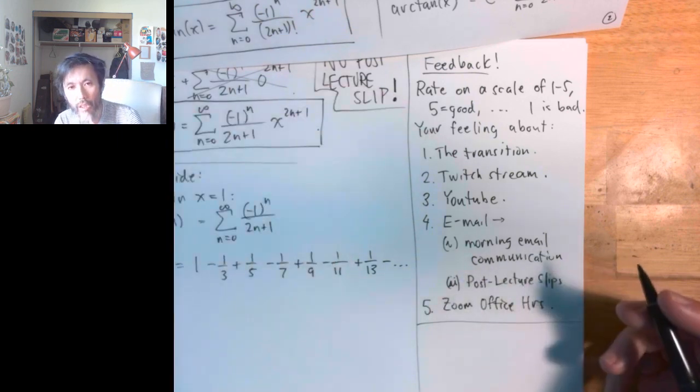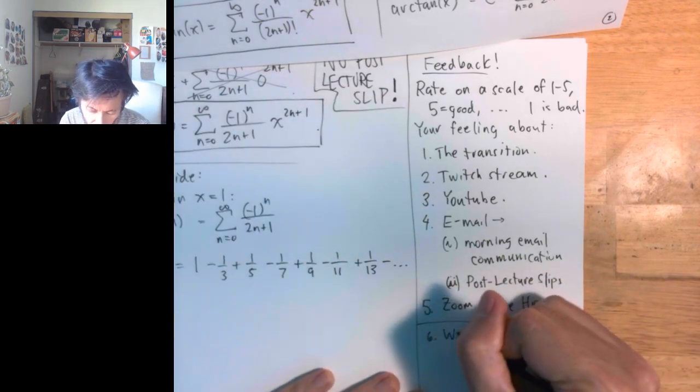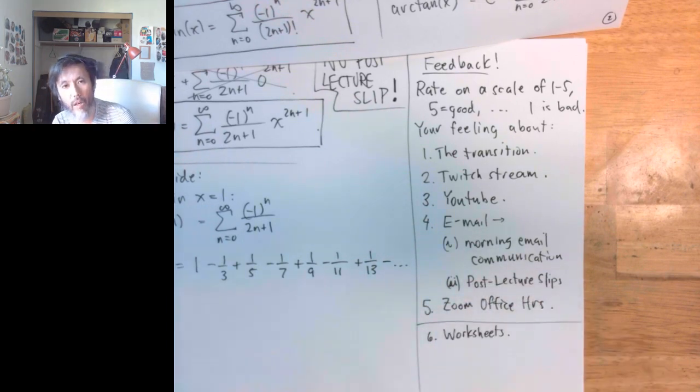So this is still on a 1 to 5 scale. I would like you to tell me about the worksheets. In particular, how do you feel about the worksheets relative to regular old book learning, where you have a book with tons of exercises available for you to do? I know one of the disadvantages of the worksheets is that there's maybe not enough exercises. That's definitely possible. How do you feel about that?